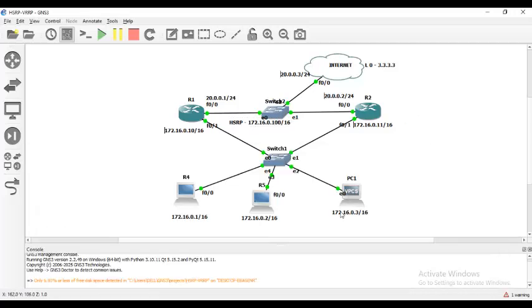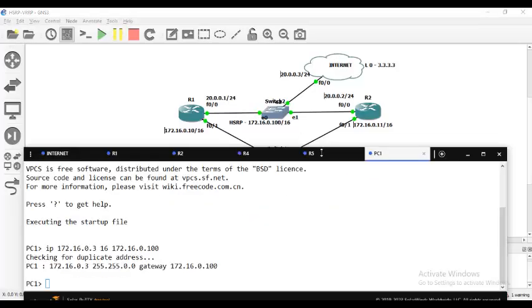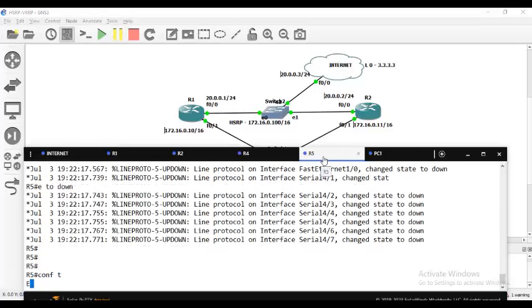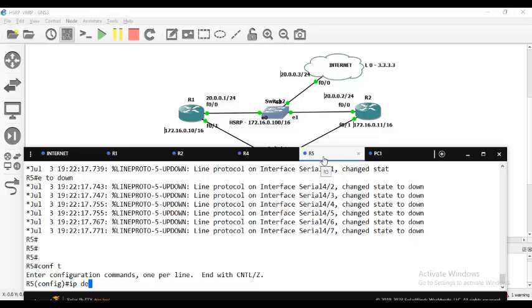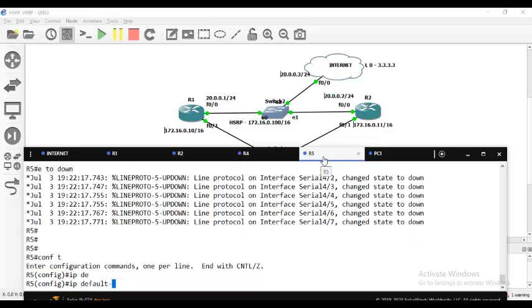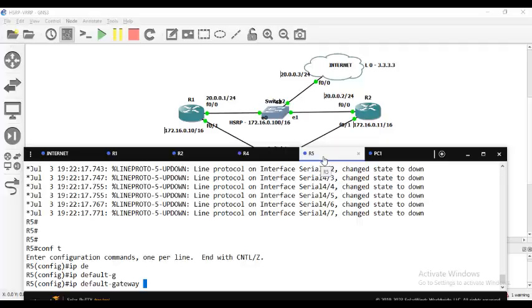R5. IP default gateway. What is that? See, this is how we set the default gateway on a router. 172.16.0.100.